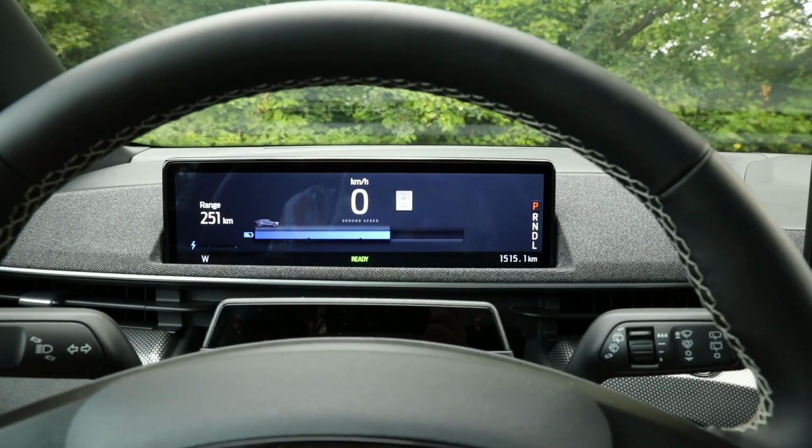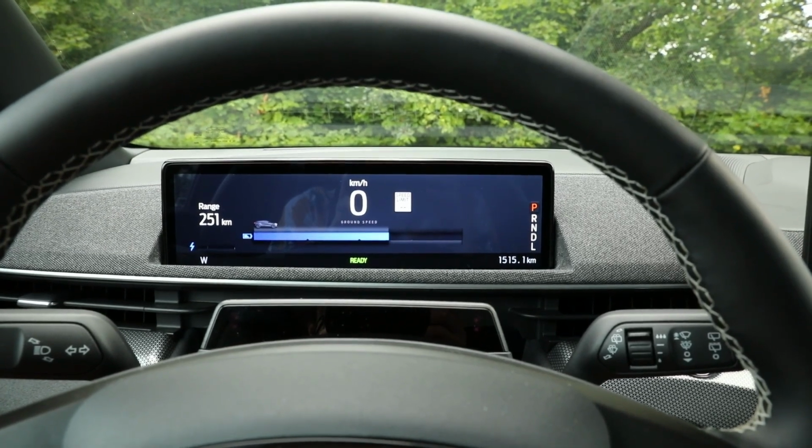I feel like the instrument cluster in the two cars do different things. The Ford is actually purposely minimal. I would even say like a Tesla, in that it just gives you basically a speedometer, and you've got a little tiny display here for your voltage and power consumption, and that is mostly it. This is a minimal screen.